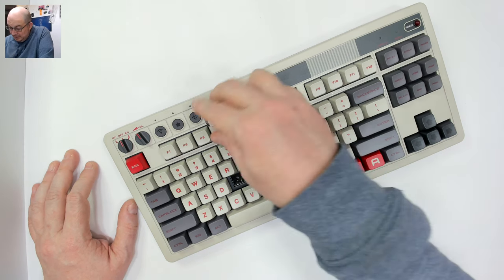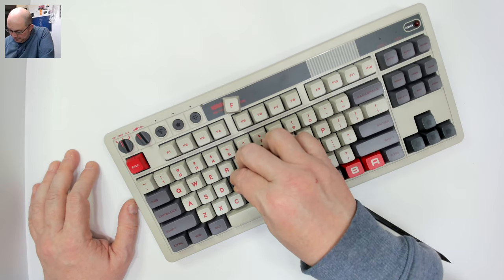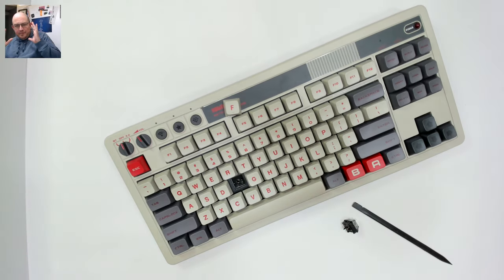I mean, I just, I don't know. It kind of perplexes me. Like, did you guys ask any people that you expect to be clients, any prospective customers that would be interested in this product, whether they would like RGB or not? I mean, I can take it or leave it, but when it comes to this, I want RGB on this. Why? Because it's nostalgia. Again, it goes back to when LEDs really started to become popular, and having RGBs and those colors on there just would enhance this experience.